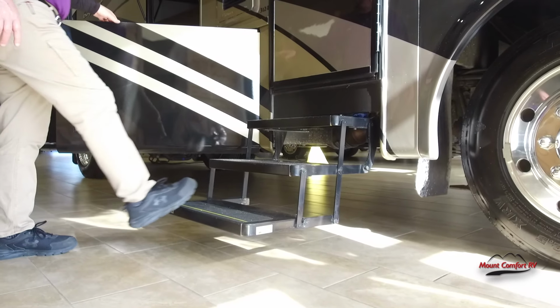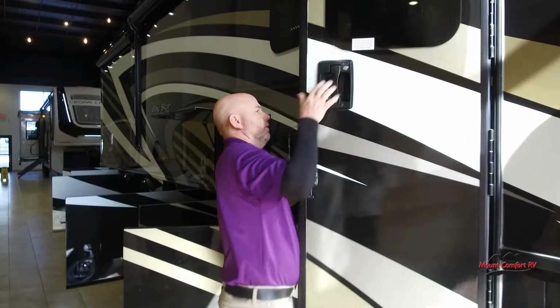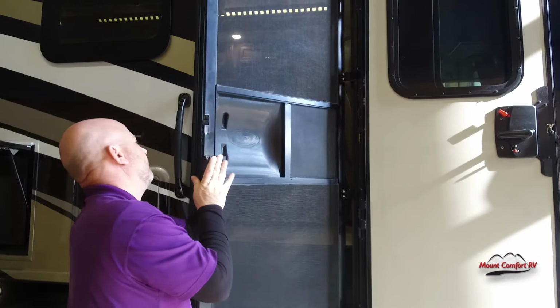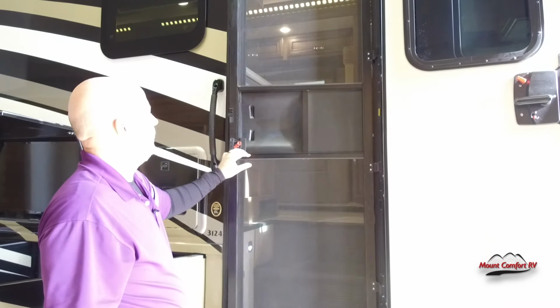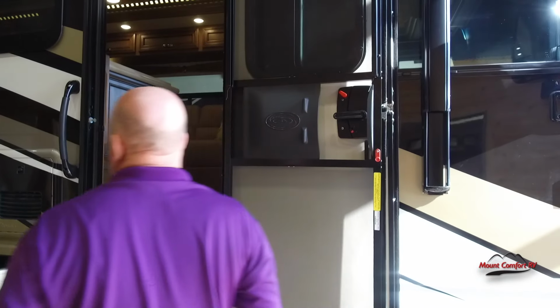To have that first step nice and low and very evenly paced with the other steps is a beautiful thing. And our entry door here, we actually do have a nice storm door we can use as well. So if it's a nice day, get that over here where it belongs. If it's a nice day and you just want to enjoy the fresh air, that's a great way to do it. And this magnetically attaches back to the main entry door here. That's stiff. That needs a little lubricant.